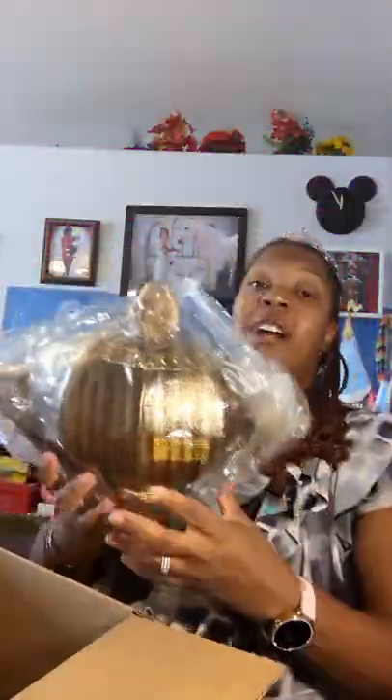Stitch Shop does such a wonderful job with their items. It's Loungefly, but it's elevated and taken to the next level — just so much craftsmanship that goes into it. Let's get the tape right here. What do you wish of me? We have our Stitch Shop Lamp from Aladdin.